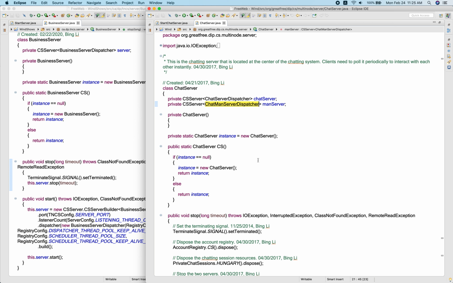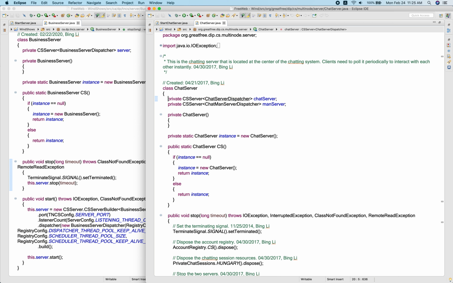I will show that later. This dispatcher is used to process incoming messages for management. However, this server dispatcher is used to process incoming messages for the application.